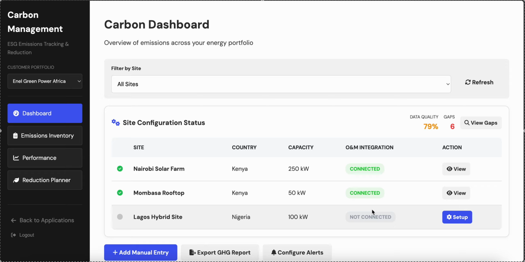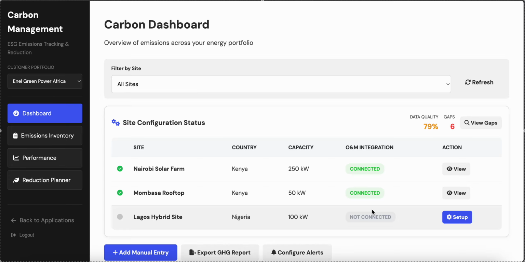I'm the CEO and founder of Asobo, working with LTM to deliver eSums. And in particular, I'm going to walk you through the carbon dashboard within the eSums tool. So what you see in front of you is the carbon management module. Every screen here drives a decision and doesn't just display data.